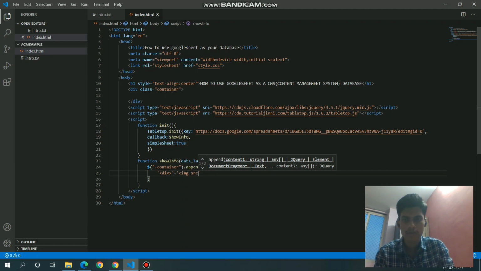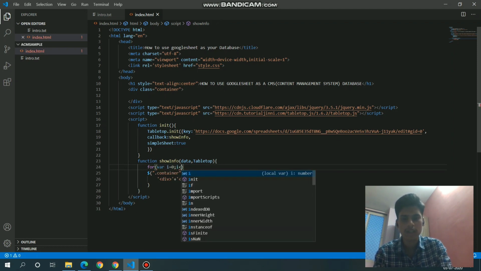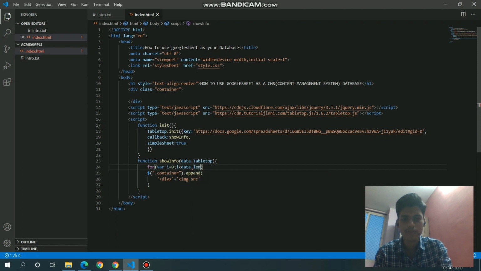One thing I forgot is that we have to make a for loop: variable i equal to 0, i less than data.length, and i plus plus.